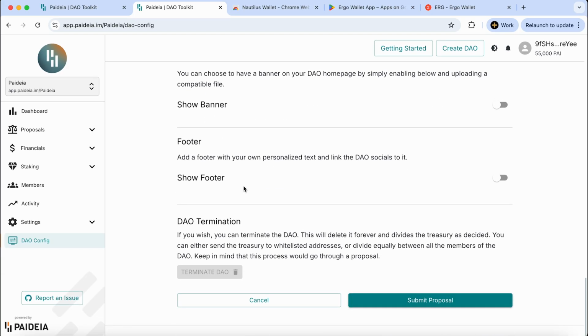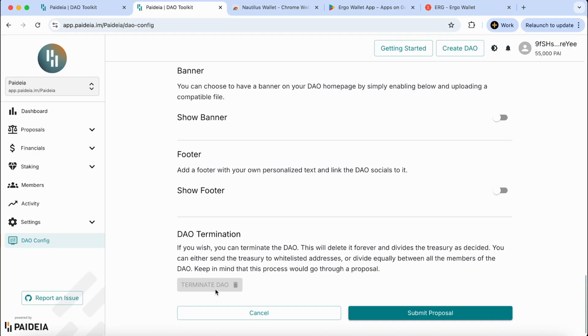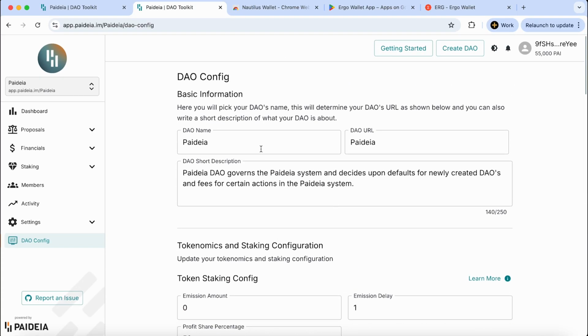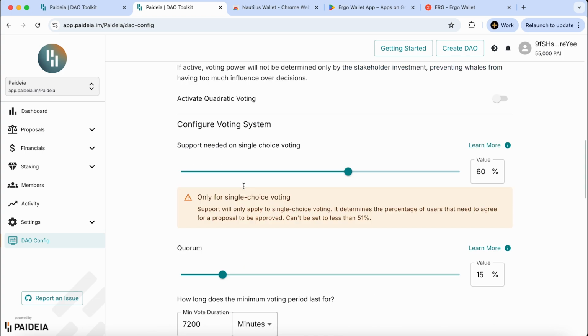So here you can make configuration changes if you believe them to be better for the DAO, or just because the way the DAO runs has changed over the course of time, and then submit these as a formal proposal. And guess what? If your proposal is voted for by the members of the DAO and its existing parameters, well, then those measures proposed by you are now the new standard upon which your DAO operates. You even have the option to terminate the DAO, but let's hope, despite the volatility in our space, that it never comes to that and you experience a long and prosperous journey.